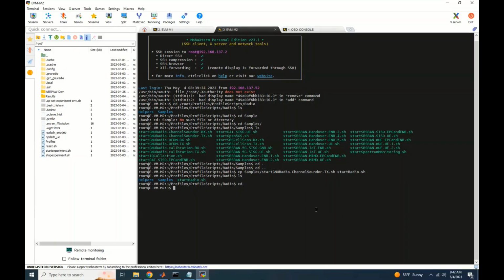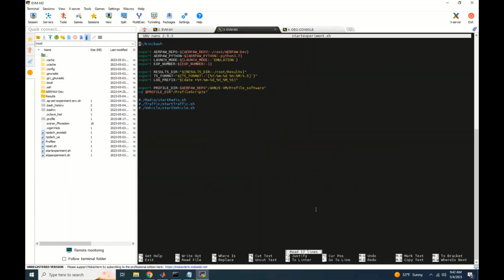So I go to the root folder, and then I do nano start experiment.sh. So you can use any of your favorite editors in here. Here you see there is this radio start radio.sh script, but it is commented out.